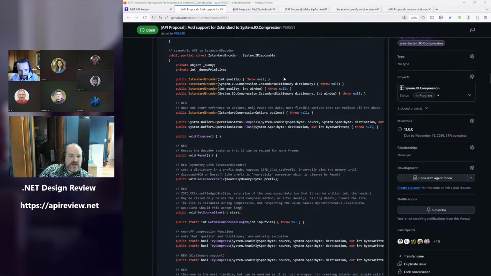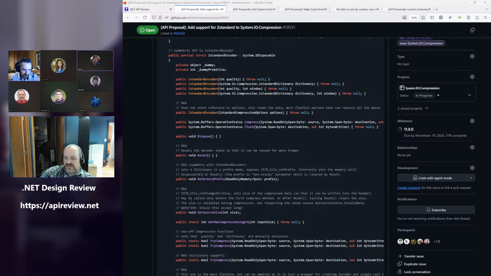Like I said, I've made it a struct because that's what was done with Brotli. The Brotli encoder and decoder is also a struct wrapping around a safe handle. Yeah, I'm fine with that. I just don't think this will ever be on allocation-free paths.